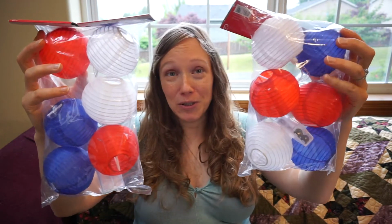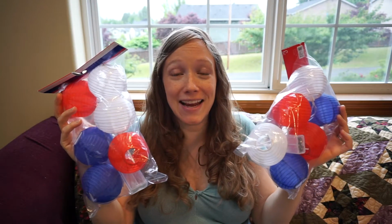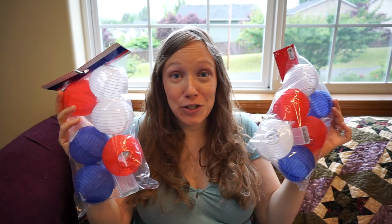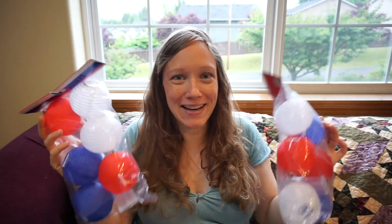And so I had from a previous trip to Target some of these battery powered string lights. That was the reason I went back, because I didn't quite have enough, and I was assuming they probably wouldn't have the same ones I got last time, but that was okay. We'll just have a random assortment of lights in there. Since the 4th of July is coming up, they had red, white, and blue little lantern string lights, so I got 2 strings of these, and I'm going to add these to my kids' little understairs fort. I'm excited about that. Oh, and these lights were $3 each.